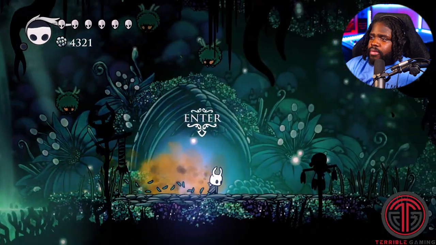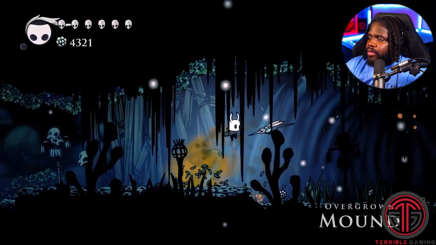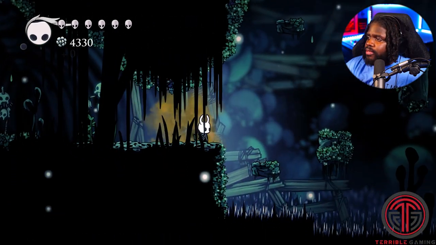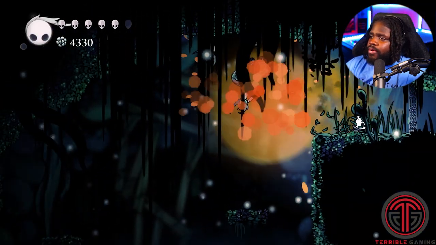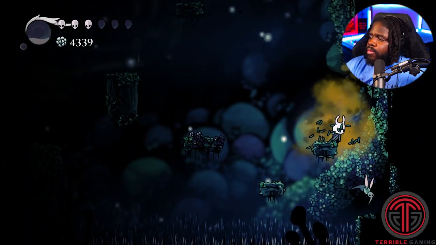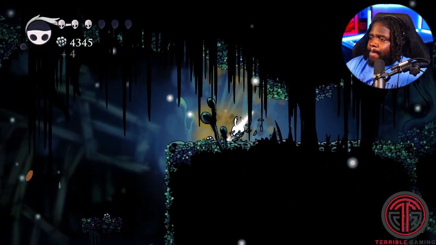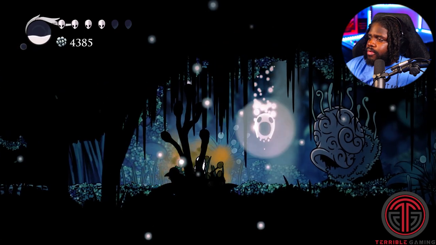Okay, what's in here? Let's go in here. Overgrown Mound. Get out the way. I don't want none of this. We got thorns everywhere. Oh shit, no. Come on. Don't tell me you stuck, bro. Oh, how do you... I need my long nail back.